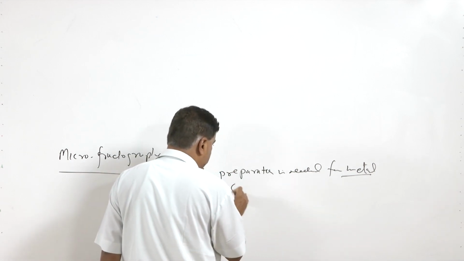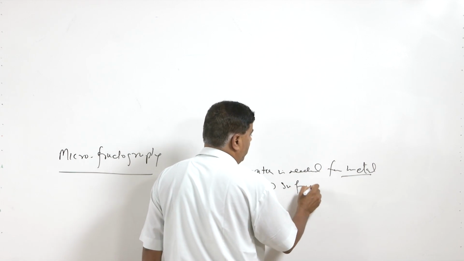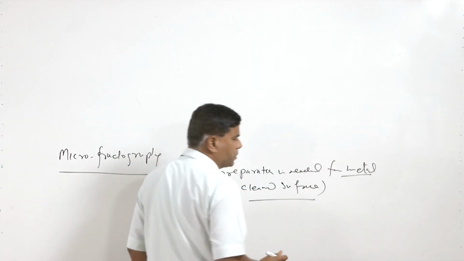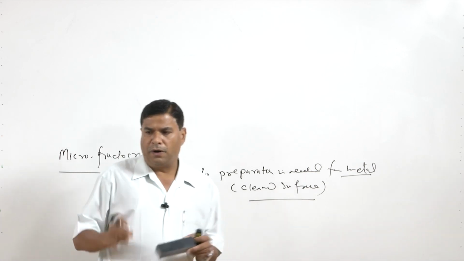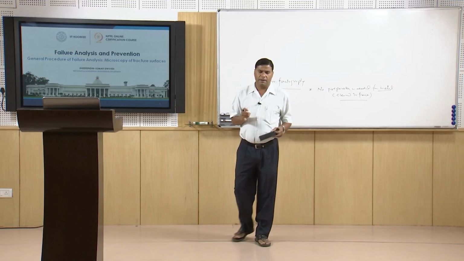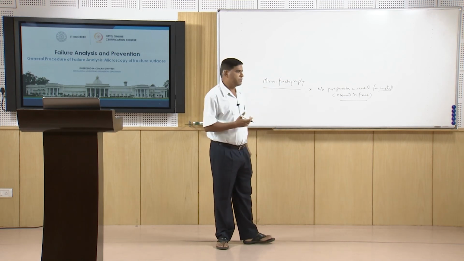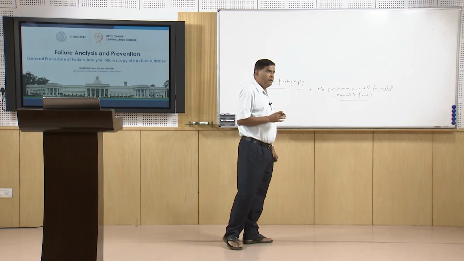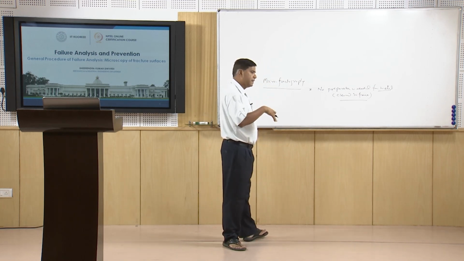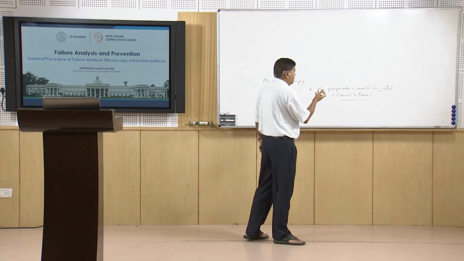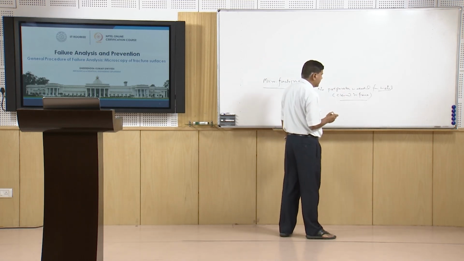But of course, a little bit of cleaning of the surface which is to be observed is needed. So, if no oil, dust, dirt, grease etc. is present on the fracture surface, then it can be easily observed, no special preparation is required. But of course, if these are present, then we need to clean the fracture surface in order to see the microscopic fracture mechanisms.